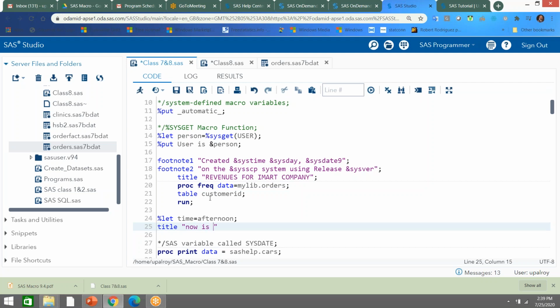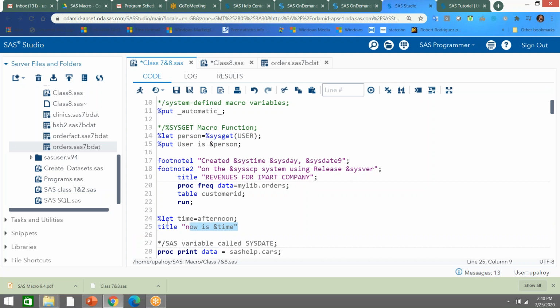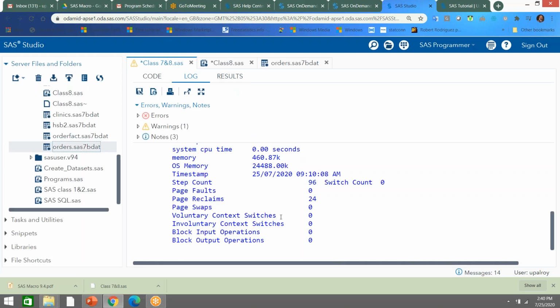Tell me how we can invoke that time. SYSTIME, using SYSTIME? No, it will be ampersand, then time. It's a local macro we are talking about. Correct. We have created it now.